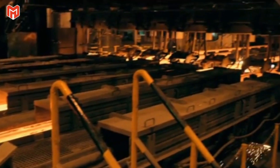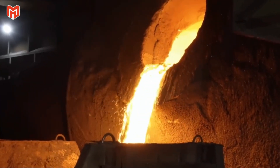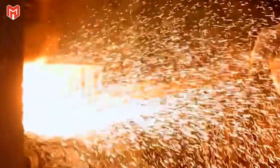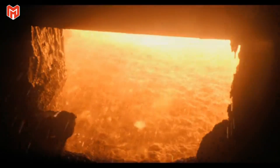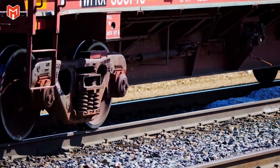The sight inside a steel mill is unforgettable. Molten metal cascades from furnace spouts in radiant rivers, illuminating the factory walls with orange light. Sparks burst like fireworks as operators, shielded in reflective gear, guide the flow into enormous ladles. A single furnace can produce over 150 tons of steel in under an hour. Every pour must be flawless — even a minor imbalance of carbon or temperature could compromise the strength that railways depend upon.